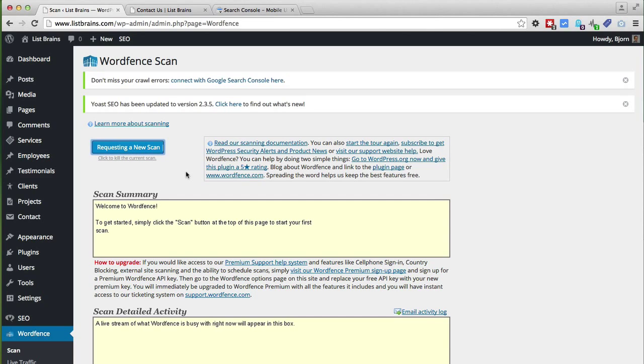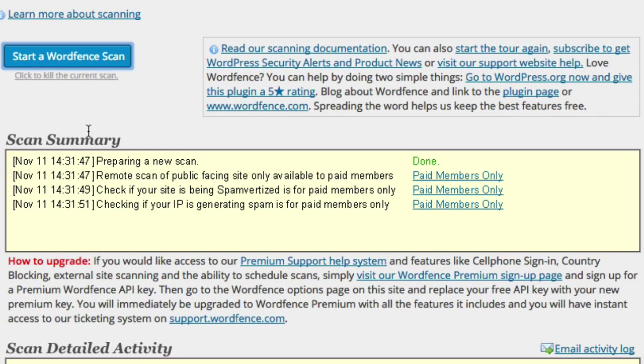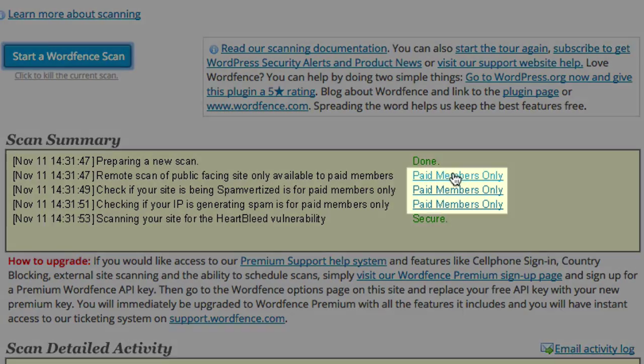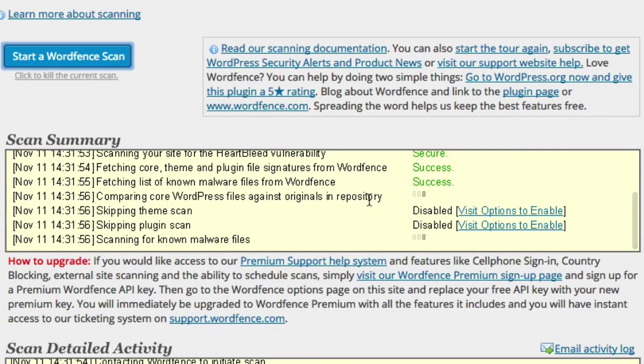So if you click on Start Scan, this scan can run in the background. So you can start the scan, go off and do other stuff on your site, and this scan will run on its own. And these 3 options are for paid members only, but all the rest are for everybody.